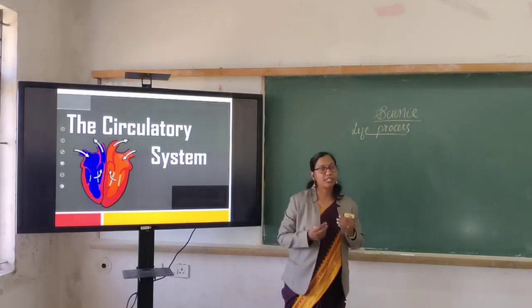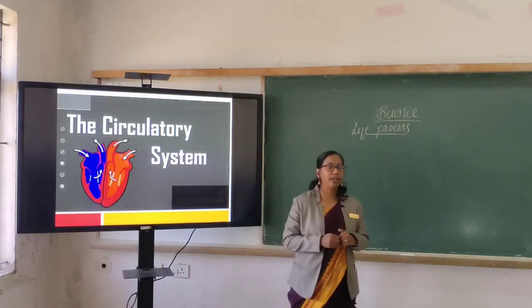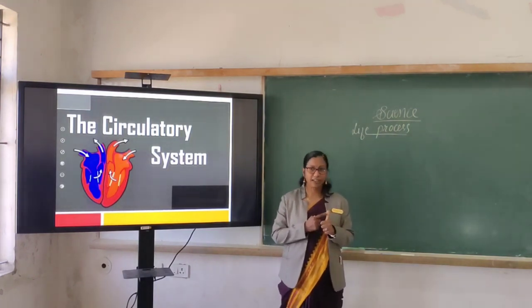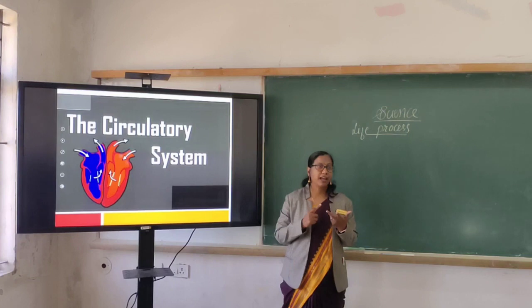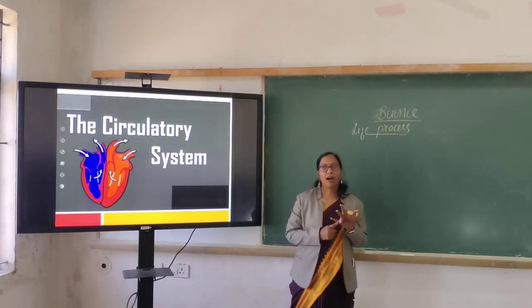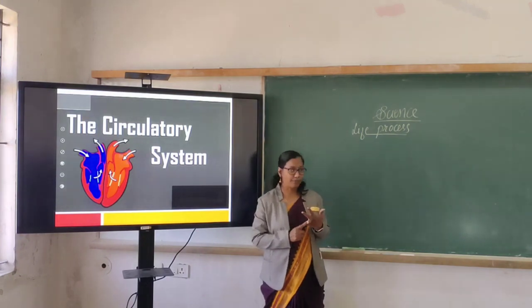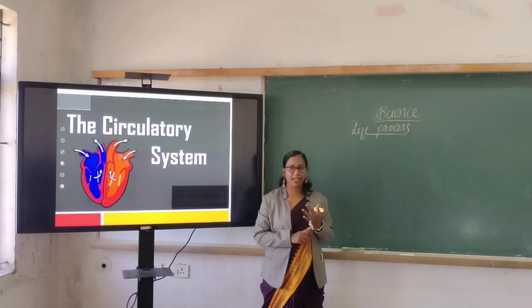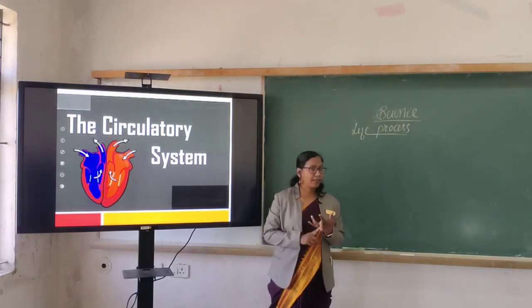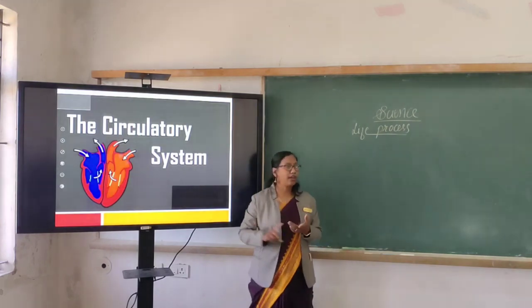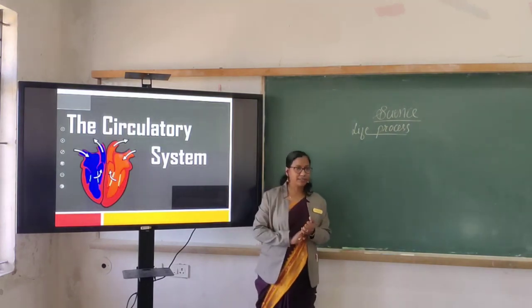So which are the life processes that take place in our body which help us to live? We respire, correct? Digestion takes place, excretion takes place, circulation takes place in our body. All of them are called as life process. Among these, we have studied about the digestive system, respiratory system and excretory system. Today we are going to study about the circulatory system.